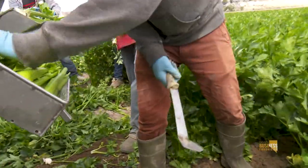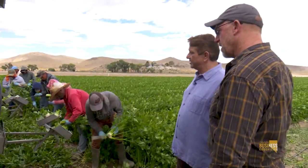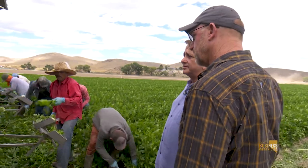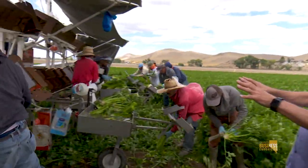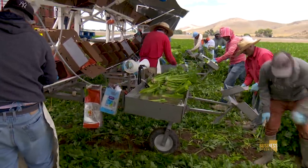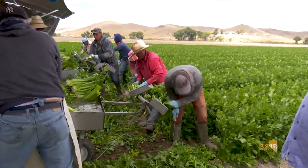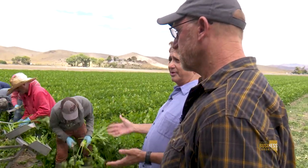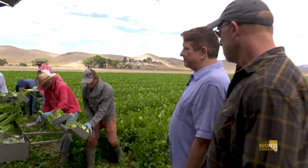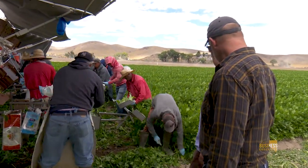Celery, packaged here again on site. The bath is a peracetic acid and water solution — 160 parts per million — to wash the dirt off and sterilize the product. There are a couple of different size bags going on here, so again, everything's packed to order. Celery is like people — not all of it grows the same length, so some shorter stalks get packed in one pack and some longer get a different pack, all depending on what the customers want. They have a well-oiled system here. They know the different lengths, how to cut it, how to process it, how to pack it. Impressive to watch.